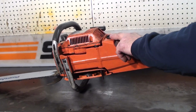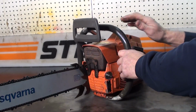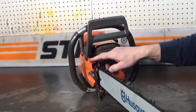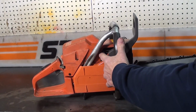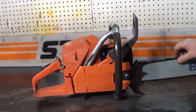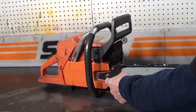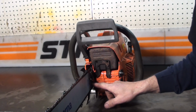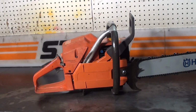Side load on your gas reservoir and the oil reservoir. Wrapped handlebars. Working chain brake. Has two felling spikes. Decompression valve right here. Push that blue button in every time you get ready to start the saw. It pops out automatically. To adjust the tensioner, you loosen the two bar nuts up. Right on the inside by this dog here is your tensioner. Just a very nice cutting firewood saw.